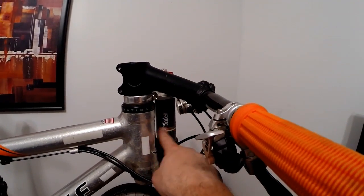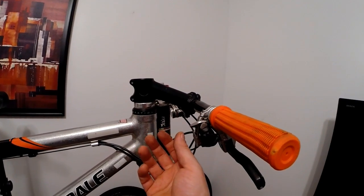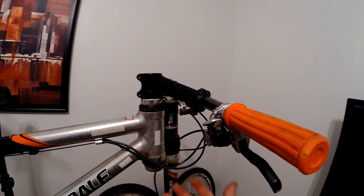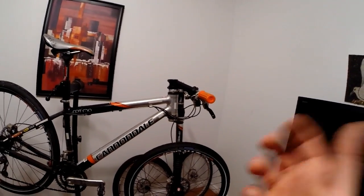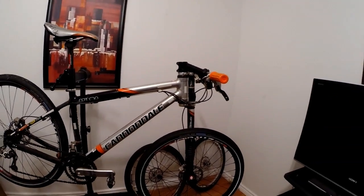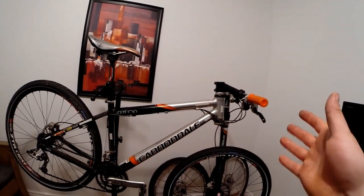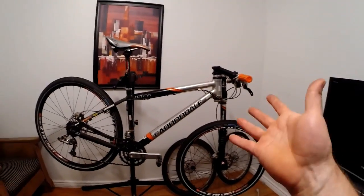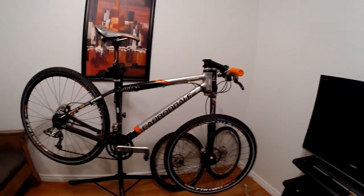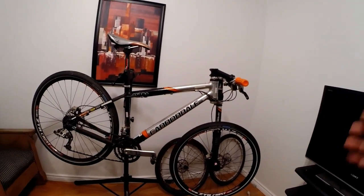It uses the Fox Terralogic valve, which is basically a dial that you can adjust to set the actual bump force that it takes to activate the travel. So you could almost lock it out, but if you hit something hard enough, it would activate the travel, which is actually pretty cool. It works almost perfectly. If I'm sprinting out of the saddle, the fork doesn't move, but if I hit a pothole, it would activate the travel to absorb that pothole. So it worked quite well.